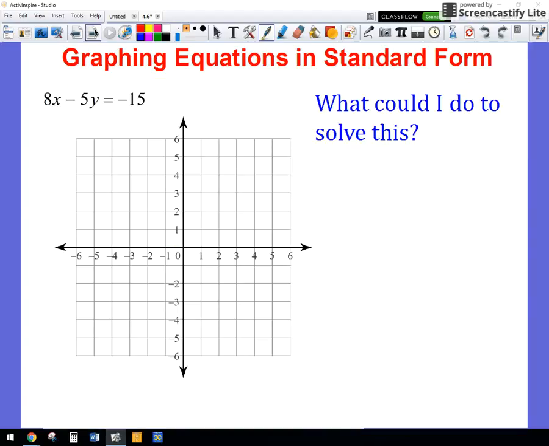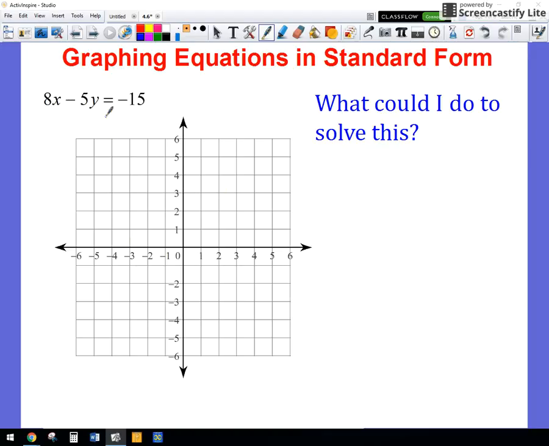Okay, so now we're to standard form. As we've talked about just a couple times, standard form is when you have an equation where x and y are both found on the same side of the equation. And when we graph in standard form, we could always make a table, but we have found that graphing with slope-intercept form is a lot easier. We could also find the x and y intercept, plot our 2 points, and connect.